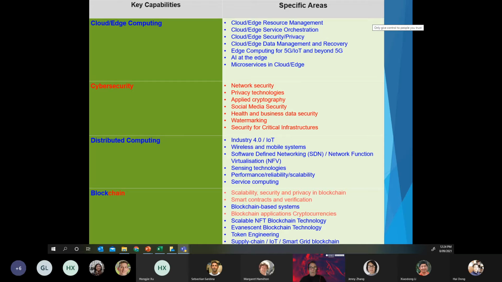As I said before, we are working a lot on cybersecurity, and we have a lot of people working on privacy, people working on watermarking, and also on critical infrastructure, like power plants and electrical systems, because the security in these applications has specific requirements, like real time. So when you detect an attack in a critical system, you have to do it in real time. You cannot just detect it 1 hour, 2 hours later, otherwise the power station will blow up, right?